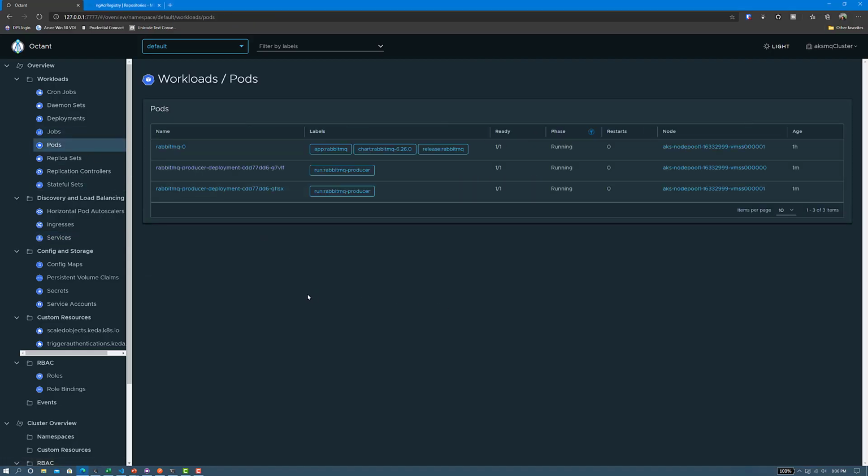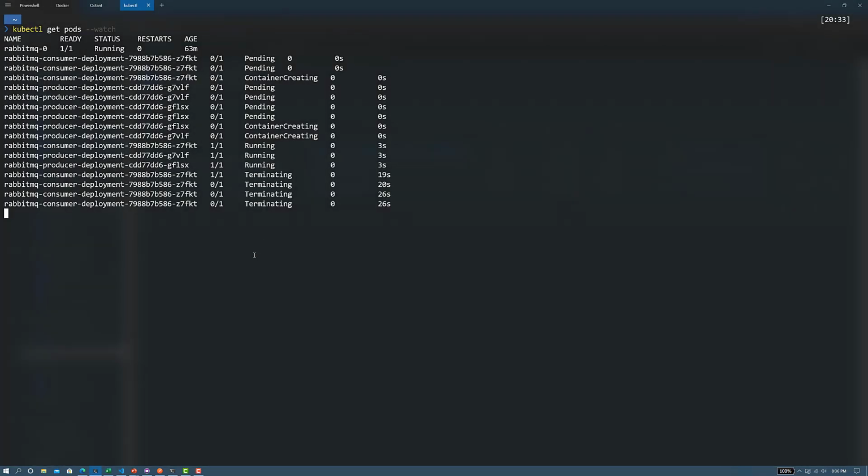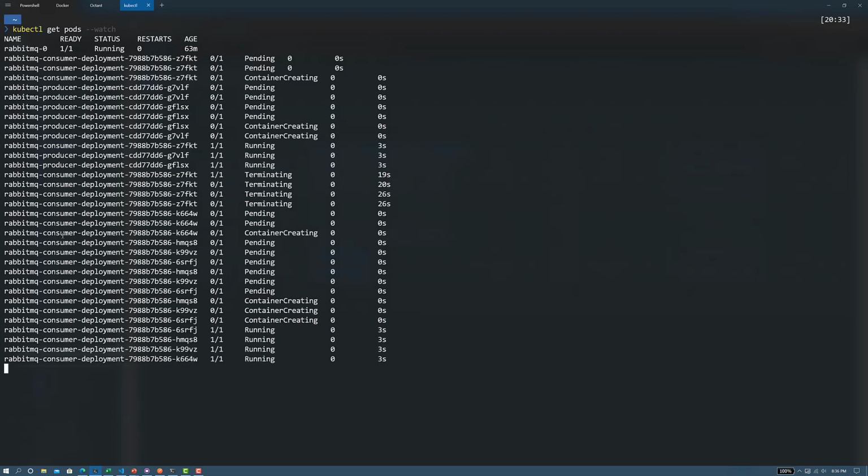Now if we look at the pods, we should see the autoscaling kicking in and the number of consumers scaling based on the number of messages remaining to be processed. Since we have a watch on the terminal, we can see it here as well. Shortly we should see the consumers increasing. There is a slight delay of about 1 minute, which is the interval after which the autoscaler starts to look for any changes in the state of the cluster. Now we can see that the autoscaler has kicked in and the number of consumers have started increasing.